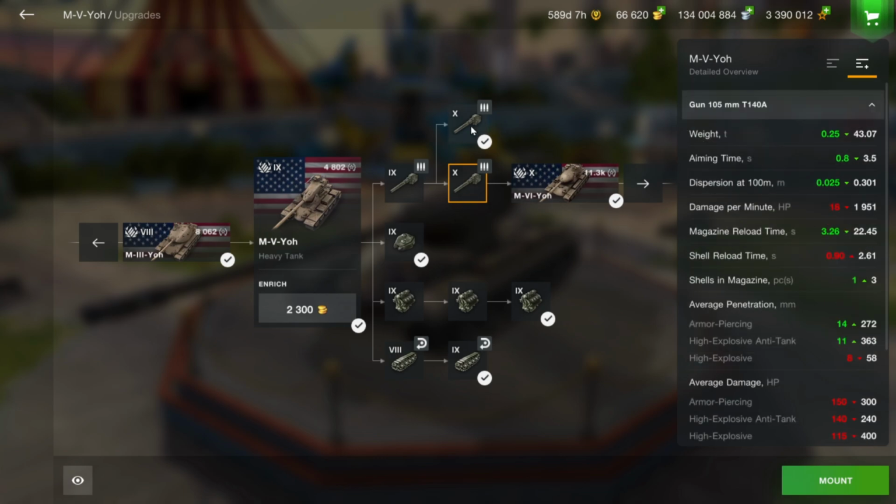Also, you'll notice here these two guns, the difference here. This is the 105 millimeter, so you're not going to be doing as much damage, only 300. It does reload much faster, 22 seconds between the magazine reload time, 2.6 seconds between each shot, and you've got 3 shots. The 120 millimeter gun here, same damage per minute numbers, but you've got 25 seconds between the magazine reload time. But look at this, 450 average damage in 1.7 seconds, so you can do 900 damage in 1.7 seconds. It's really nice, except that makes this tank very team dependent because you've got 26 seconds to reload.